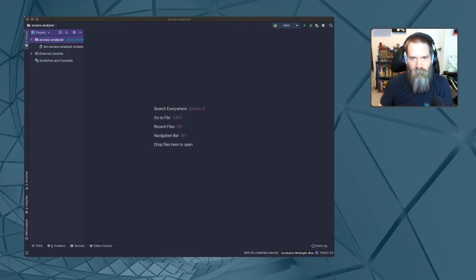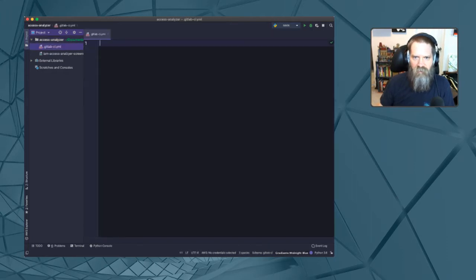Okay. So for now, what I'm going to do is create a placeholder for the CI. And we use GitLab, so we'll just create a GitLab YAML template for the CI. And for building this project, I also like to build out a simple ignore file as well.